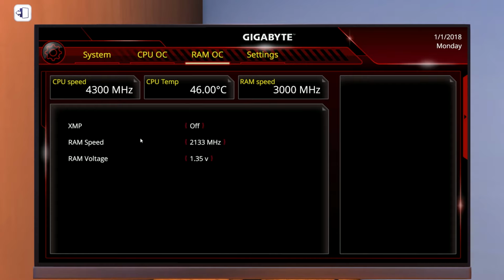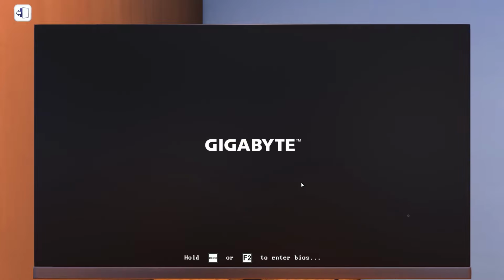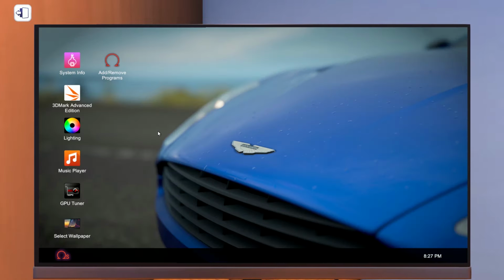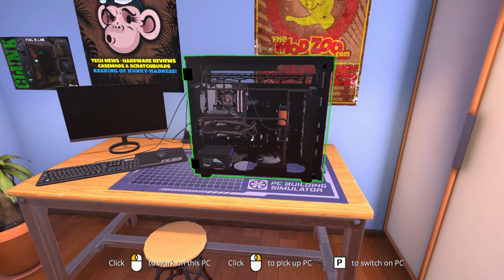Okay. Well, F10 doesn't actually do anything in the game. Forgot about that. Start this up, run. That's a much better background to run. Run 3D Mark again. We'll see if that makes a difference.